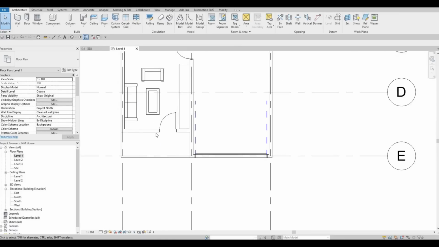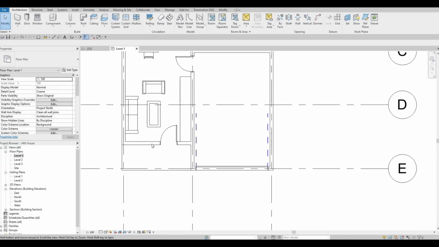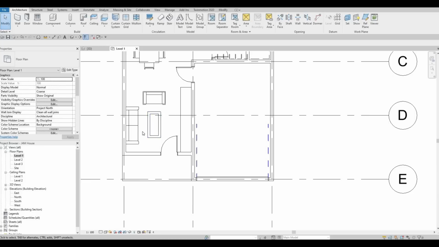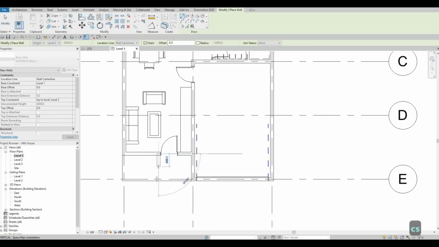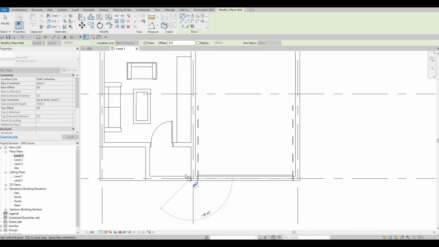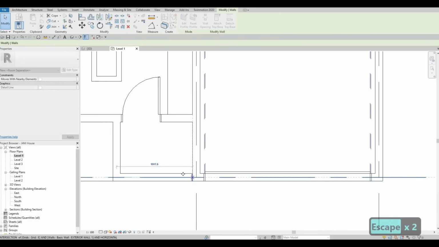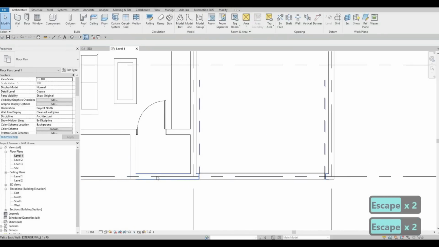I'm just going to, like I said earlier, create an indentation right here. I'm thinking of turning this around, but I think that's too much. So here I'm gonna select exterior wall, CS. I'm going to add it right here up to right here, connecting right here. So we need to connect that.